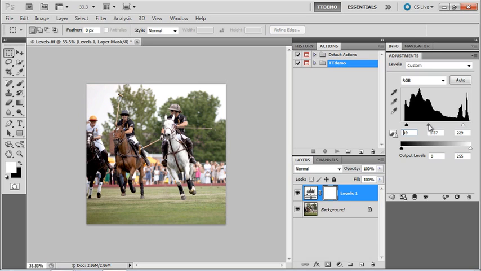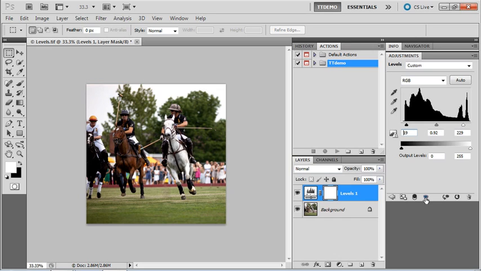A lot of people like to think of this as the contrast slider, because if we drag it to the left, we're lowering the image contrast. As we drag it to the right, we're increasing the contrast. So let's choose something right about here. Looks pretty good. And you can see if we toggle the preview off and on simply by clicking on this eyeball icon, we started with a flat, dull image, and now we've punched it up. We've got a lot more saturation, much better contrast, and it's a much richer image. There's our before, there's our after.